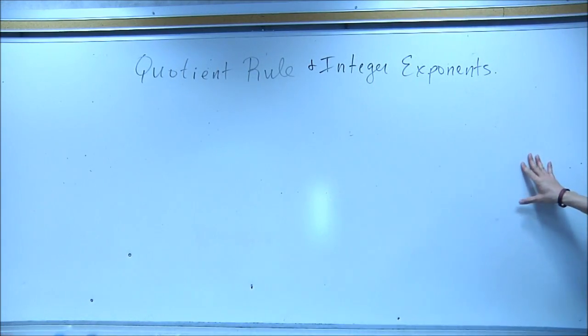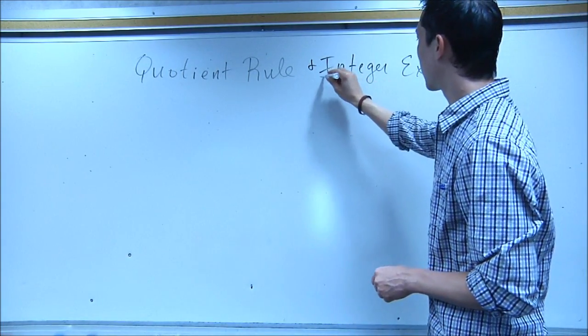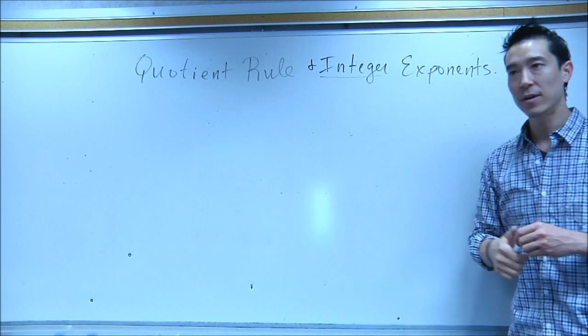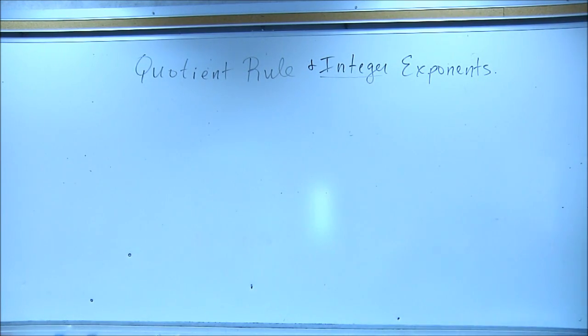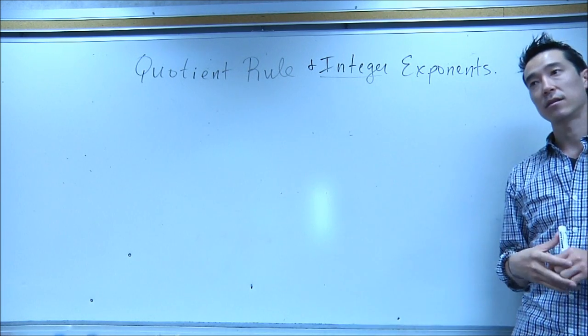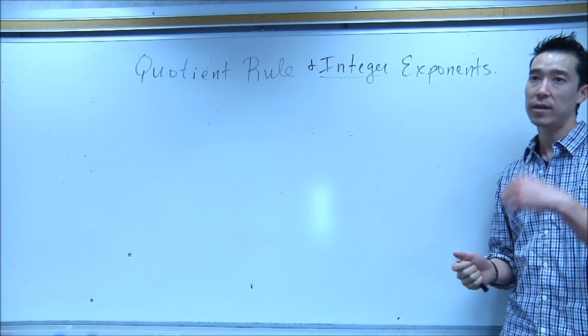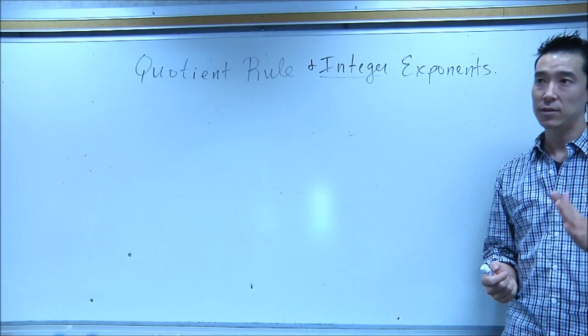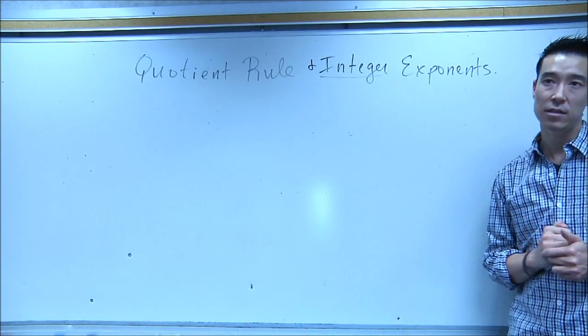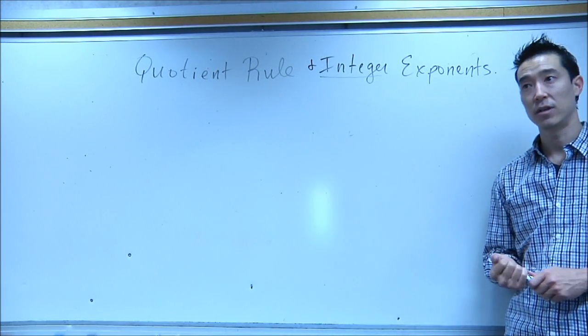So, let's talk about integers for a second. This is like day one material. What is an integer? Usually integers are the ones that we label when we do a number line, right? So I usually start at 0, 1, 2, 3, 4, 5 to the right, but what about the left? Negative 1, negative 2, negative 3. So integer exponents also include those negative whole numbers, okay?